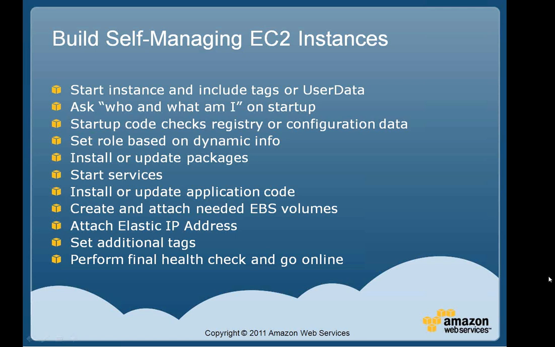Tools such as Puppet and Chef are very handy for being able to dynamically configure and install applications on top of instances. Other things that you can do as you come in here and install or update application code is look in a code repository such as Git or CVS, or you could store that code in S3 and have the application pull it down either just on boot, or you could even script in the logic for it to check that periodically and do updates as it goes along. So maybe you want to have it check for updates every hour or so.